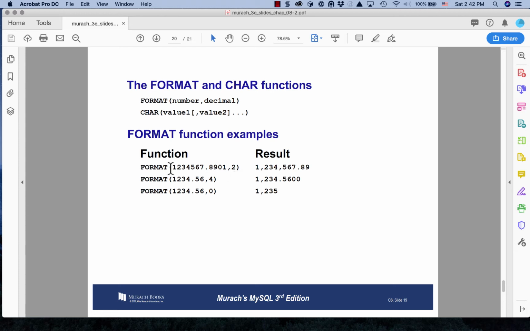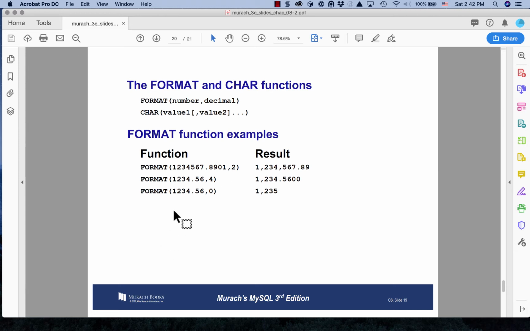As you can see, when we use format, we get commas and the number of decimal places that we ask for, and we also get rounding. In the second one, we're getting the commas and the decimal point, and padded zeros to get out the four decimal places.